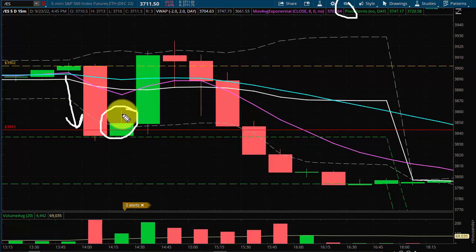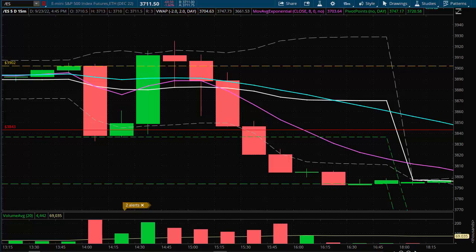Look at the candlestick that printed just above support, right? Giving us a little hint that we are defending this area. Even though it's short term, we still have a shot at a bounce, right? So by waiting for certain 15-minute candlestick formations, which is advanced, I understand, but candlesticks are just supply and demand.